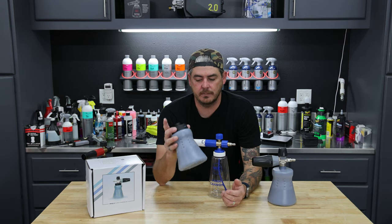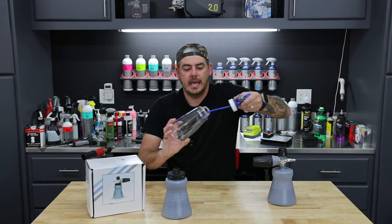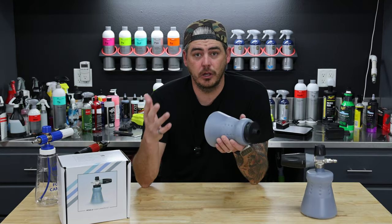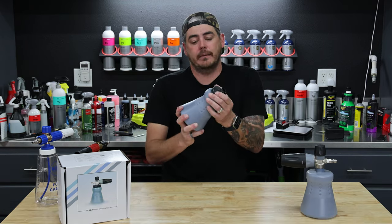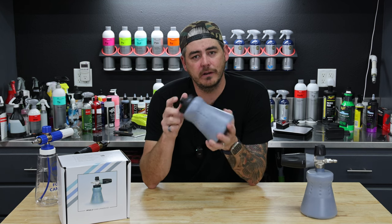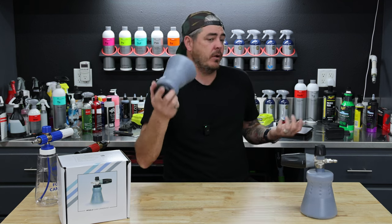This thing has a quarter turn system, and I was expecting it to be like the MJJC. The MJJC is super fluid, feels very precise, kind of sucks itself in, has gaskets around the lip — and the MTM just doesn't have that. I am also an MTM Veloce dealer. I ordered a bunch of these, my shipment came in yesterday, and I noticed every single one of them didn't have the top tightened down. When I went to tighten them down, I think I found out why.